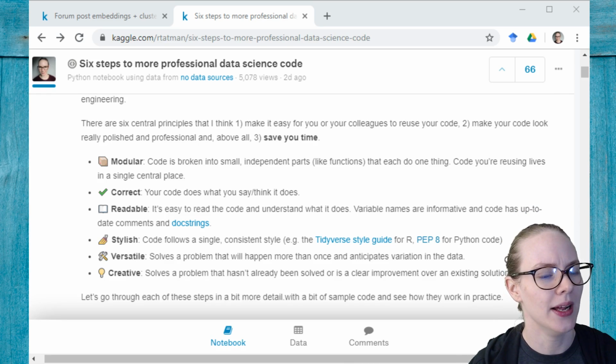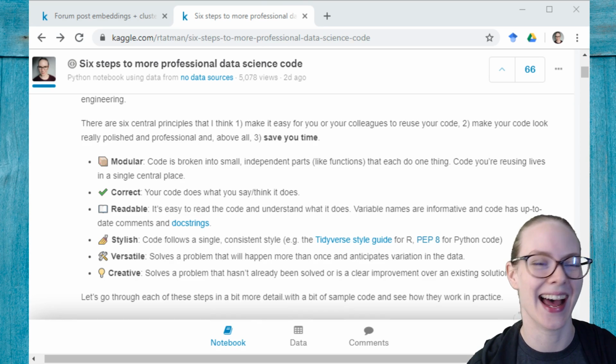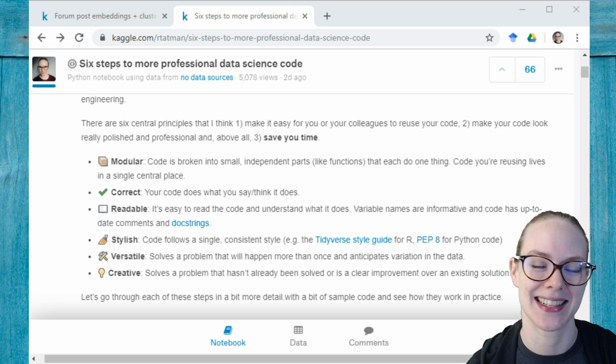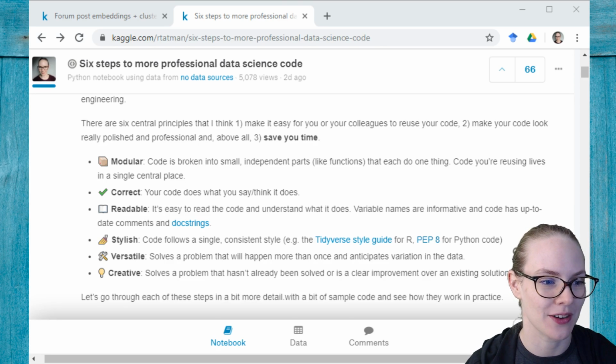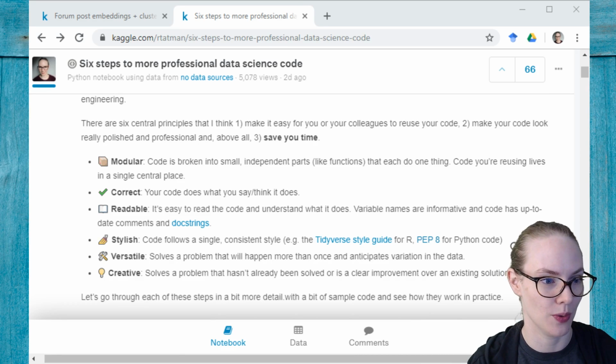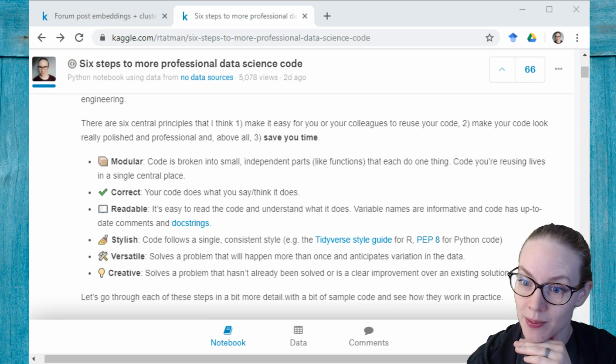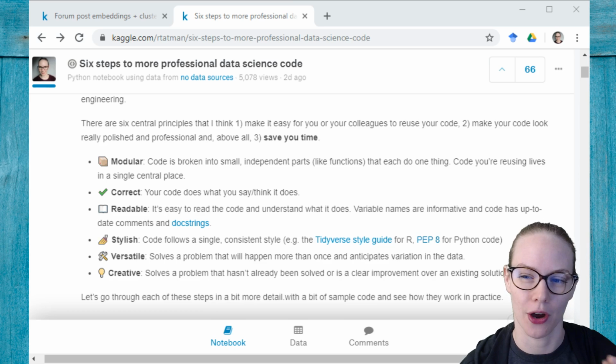Correct. So it should do what you say it does, which is one of the harder things to check. So code review can be really good for that. And I'm just skimming over these because I'm going to apply them to a project and some code I wrote and show you what the working process looks like for me. Readable: people should be able to sort of skim your code and understand what's going on.